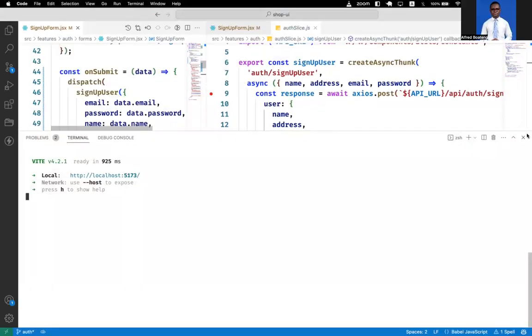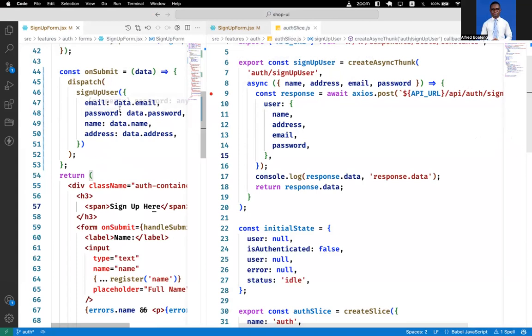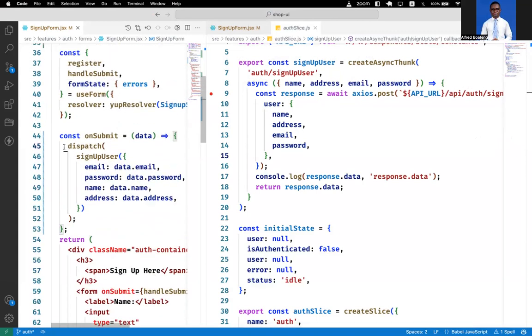So let's go over the steps again. We just, on submit, instead of consoling the data, we like to dispatch this action, sign up user, with the fields that we require. So the fields are email, password, name, which are coming from this data object, right?